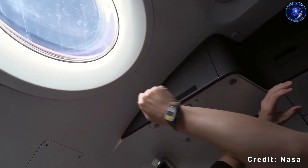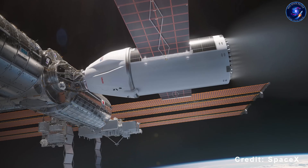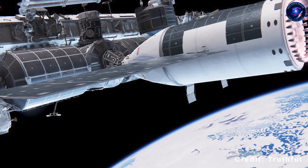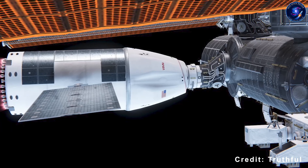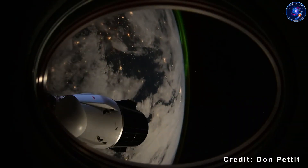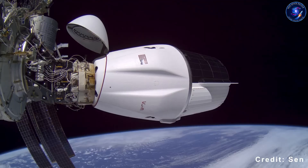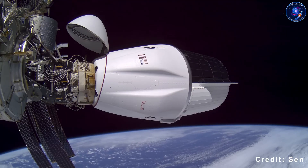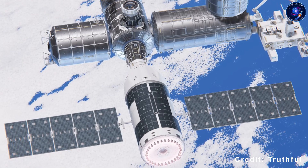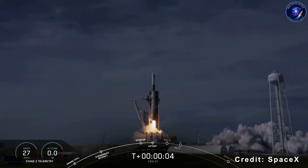These problems aren't small, but they're also not insurmountable — they're engineering challenges, not physics showstoppers. SpaceX already proved the fundamentals work: sustained thrust delivery, reliable propellant management, long-duration operations. Getting it lunar-ready means upgrading the radiation shielding, beefing up thermal control, writing more autonomous software, carrying more propellant for extended missions. These are improvements to a proven system, not brand-new technology you have to invent from zero. And NASA's already contracted SpaceX to deliver cargo to Gateway, so if Dragon can pull double duty — bringing supplies and handling station keeping in the same flight — that's incredible value.